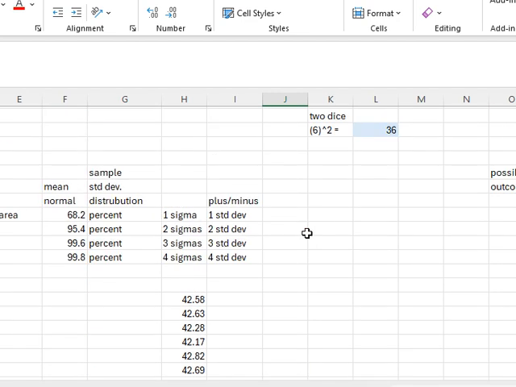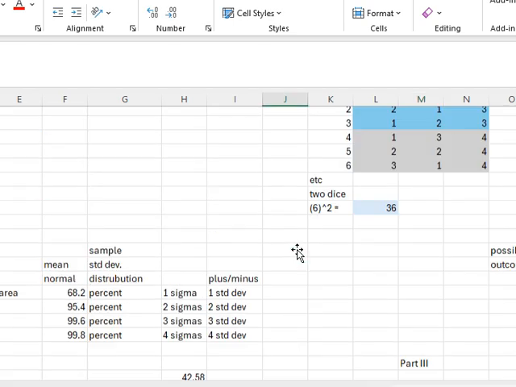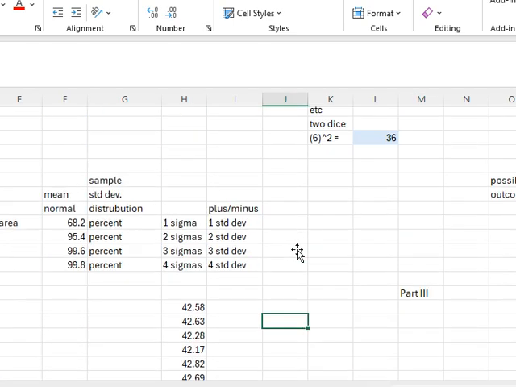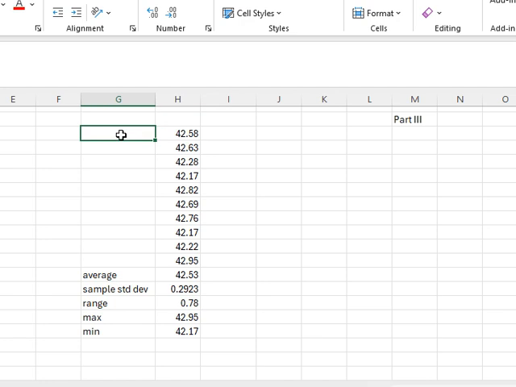What I'm going to do is, I think I should start part 3 relatively around here. Excel is going to start, okay? So I write it here, so make sure that part 3 is going to start from here. So anyways, first we copy the data points. Here are your data points, and then of course you label them x1 and so on all the way to xn, which is your x10 in this case, okay? So therefore you know that n is equal to 10, you have 10 data points right now.